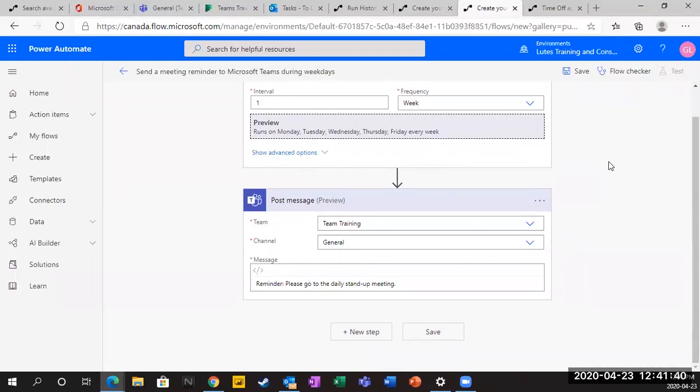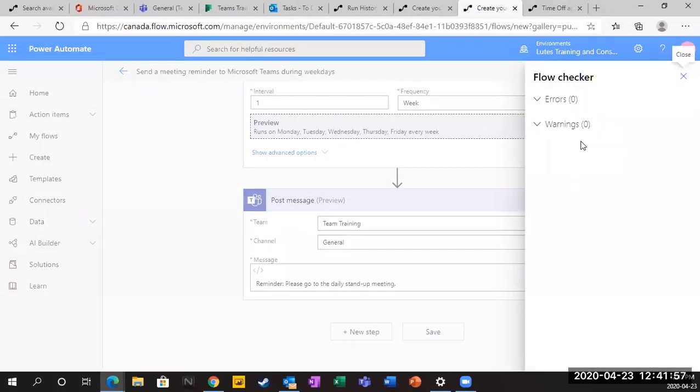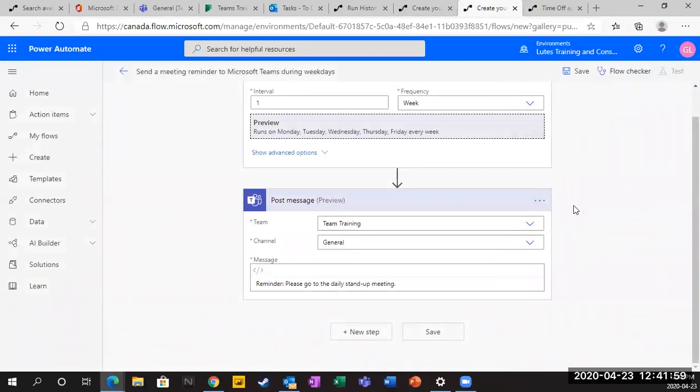So this just sets up a nice little reminder to tell my team to go to the daily stand-up meeting. So this happens every week. Again, you hit your flow checker. This double checks, make sure that everything works.